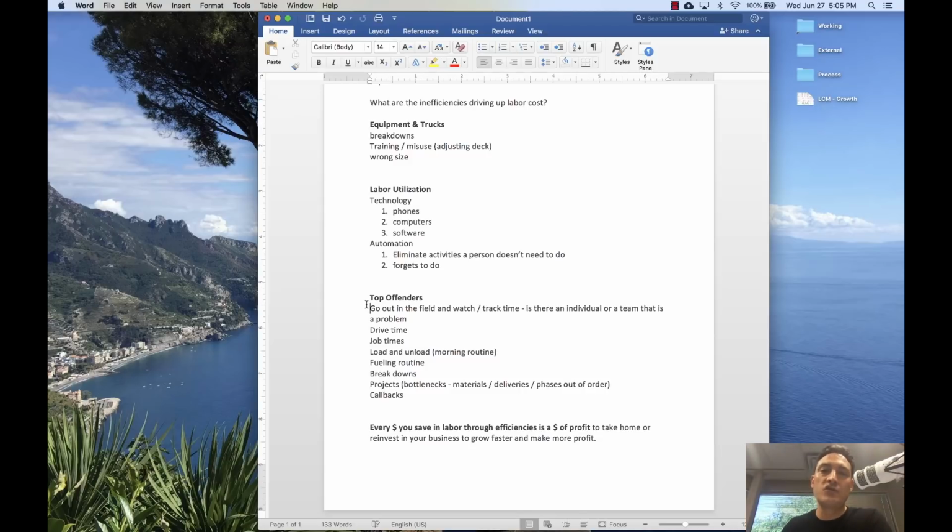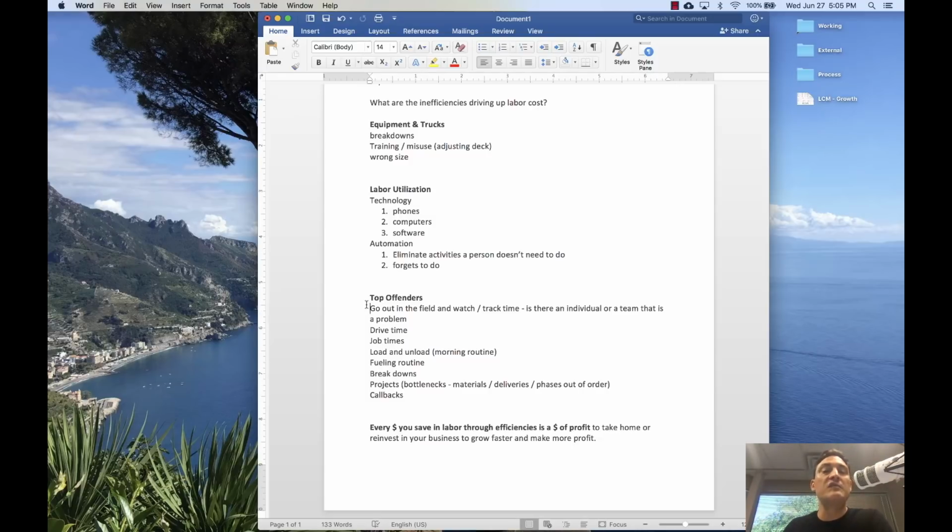There's a lot of software solutions now that have mobile devices where you can clock in and out. Of course, Service Autopilot does that, but track the time. If you don't have any of that, fine, write it down on paper. When they turn off the ignition, write down the start time. When they get back in the truck and turn on the ignition to leave, write down the stop time. Track that for all your properties.